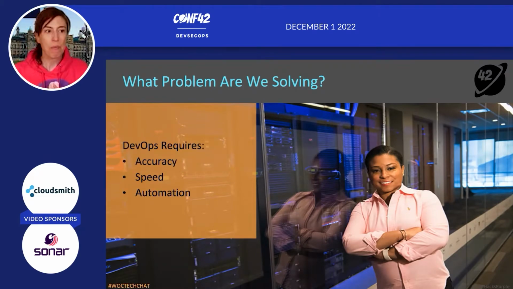And so DevOps has some requirements. If us security folks want to work with DevOps teams, which we do, we have to follow their rules. And so that means when we do tests in a pipeline, I've learned we need to be accurate. We can't have tons of false positives. We need to go fast. And whenever possible, we want to automate as much as we can. And the reason for this is because that's what DevOps is, and it's the first way of dev. Anyway, you should know this.